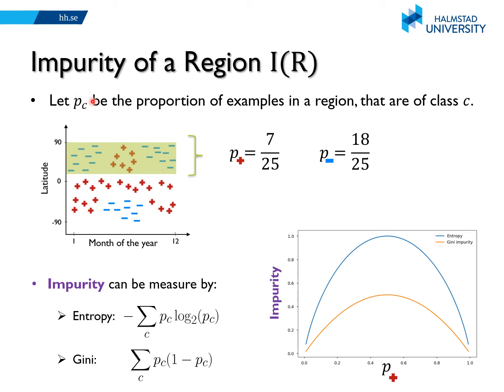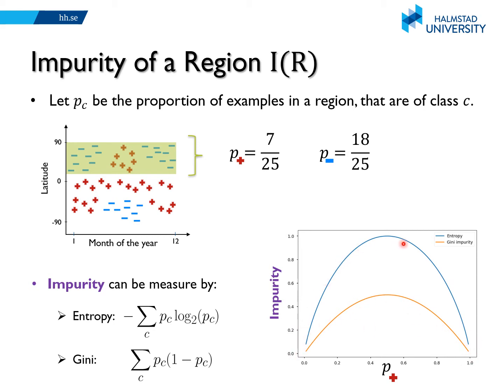Okay, so given this, we can now define the impurity of a region. And this impurity can be measured by two things. The first one is called entropy. This is the first measure. And the second one is called the Gini impurity or Gini index. Both of them are measures of impurity, so you can use one or the other. That's fine, but I usually use the Gini index because it looks easier. It's easier to compute. So this plot here shows how those two measures look like.